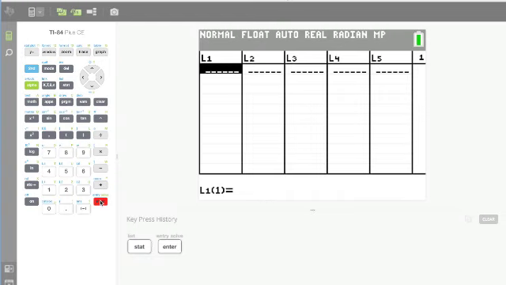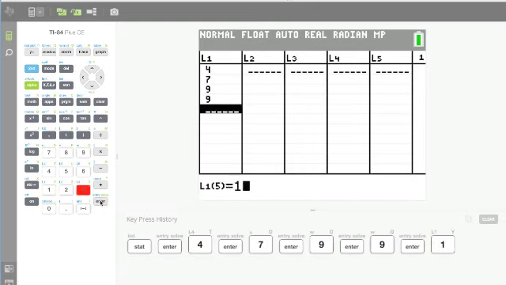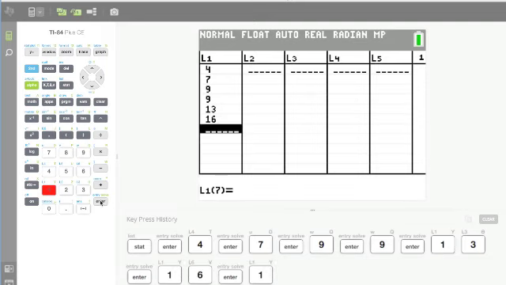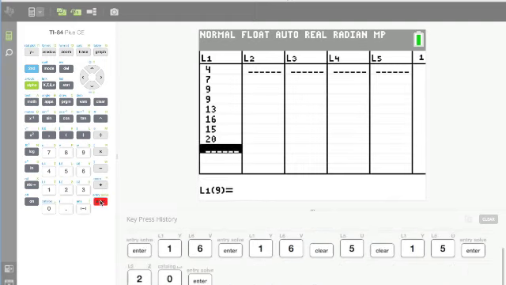And now I will simply enter my numbers by hitting the number and the Enter key. 4 enter, 7 enter, 9 enter, 9 enter, 13 enter, 15 enter, 16 enter, and 20 enter. Notice here that my list is out of order. I got 16 and 15 messed up. I did that on purpose because I want to show you something later on as a feature.